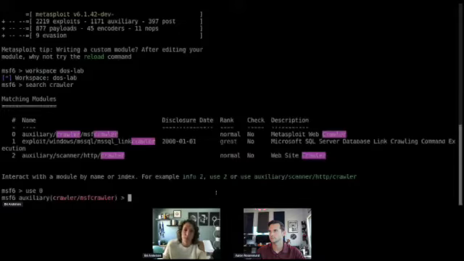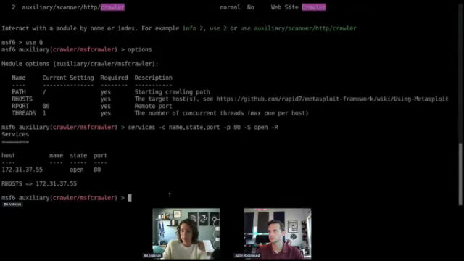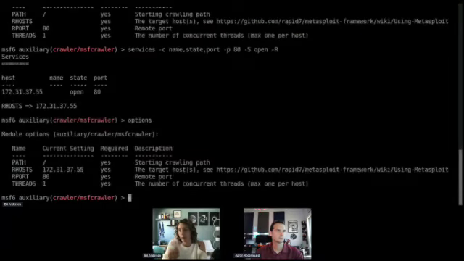We need to globally set the RHOSTS again since I got disconnected. Let's do that. Okay, there we go. Options, RHOSTS is in there. Now we're good to go ahead and type run.